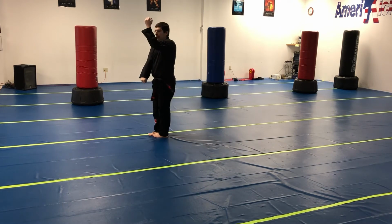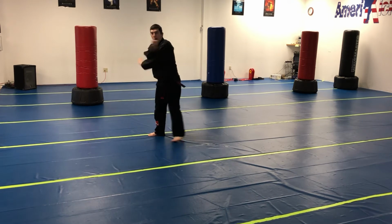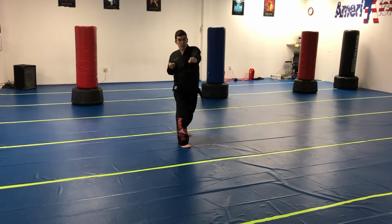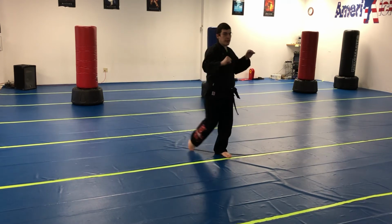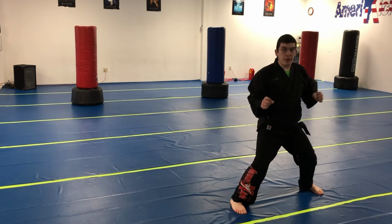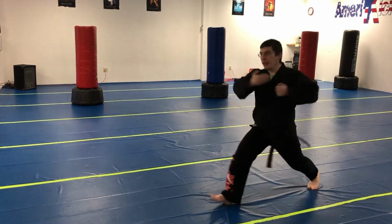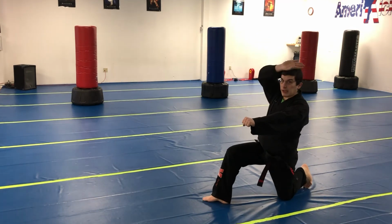Come around. Outward and downward. Immediately, step out. Chop punch, switch, corkscrew punch, and chop. Hands up, axe kick, jump split kick, right into bow stance. One to the left, right, one with the left. Make sure your cover hand is leaning over your head. You don't want it resting on top.